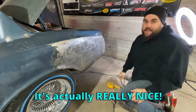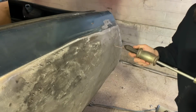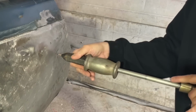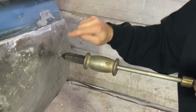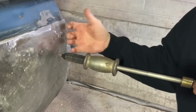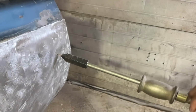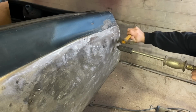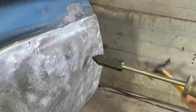I love this thing. It's actually really nice. Another really cool thing you can do with these studs whenever they're welded is grab onto it and it will give you leverage on another dent you need to hit. So instead of thinking you need to pull this out as much as I can, sometimes I'll just yank on it, and putting the pressure here will help relieve the crown up there.